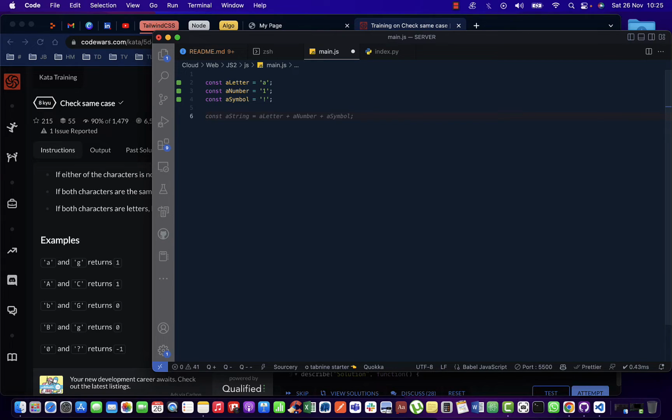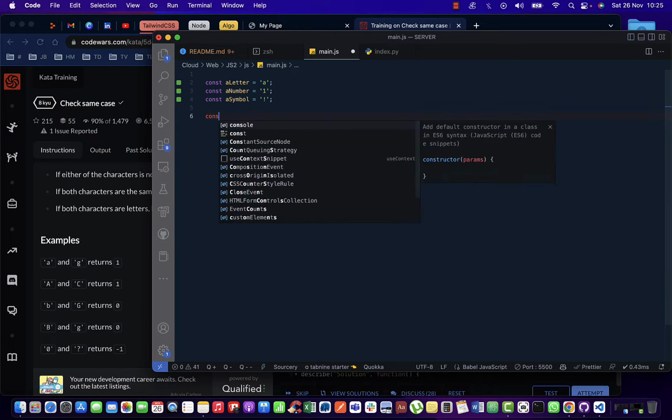Now we want to find out if this letter is actually a letter, if this number is a letter, and if the symbol is a letter. So how do we know? Basically the quickest way to know, if you're using JavaScript, is that if you convert the letter to uppercase from lowercase and vice versa, there's going to be a difference. That means it won't be the same again. So you have a lowercase letter and an uppercase letter, but if it's a number, the number will not change, and the symbol will not change.